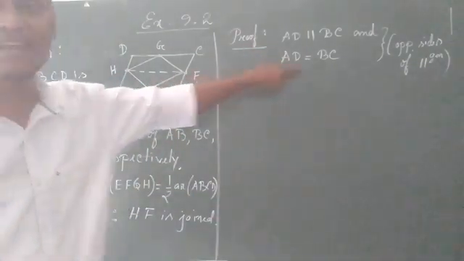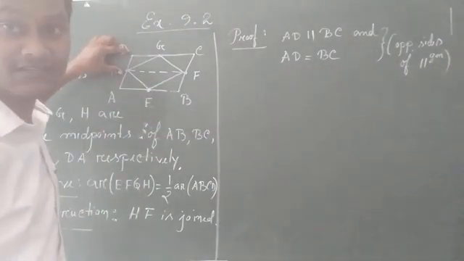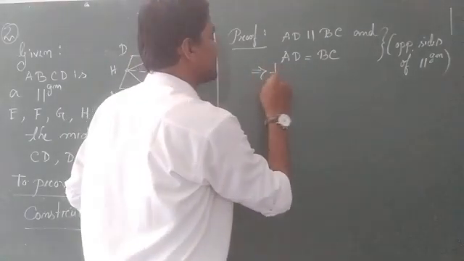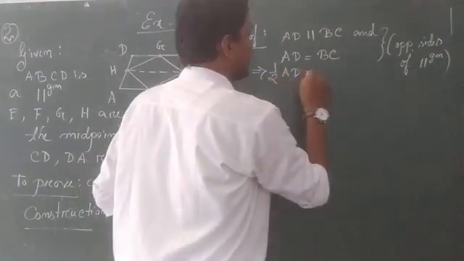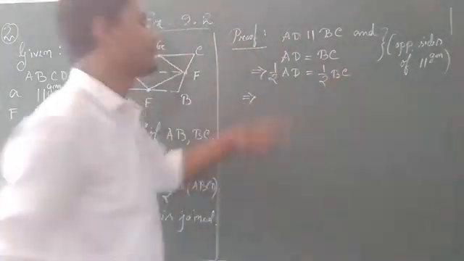That's why I am going to take half on both sides, so that I can take half of this particular side, the AD side. So the next step is to take half on both sides. Multiplying half on both sides, half of BC. So this implies half of AD.